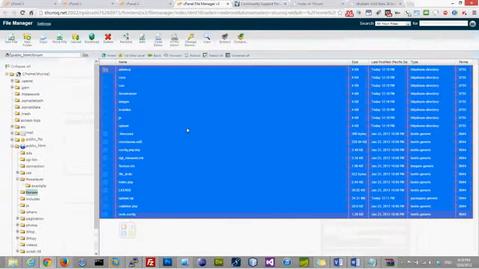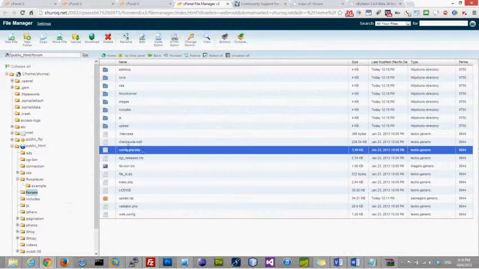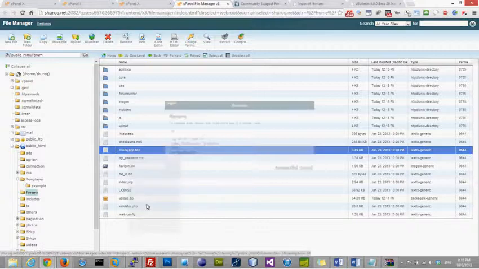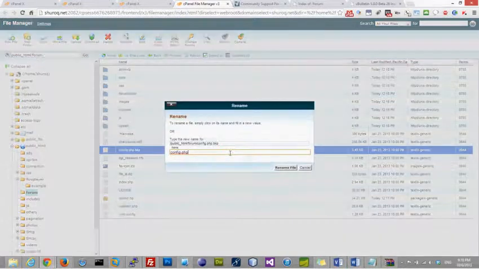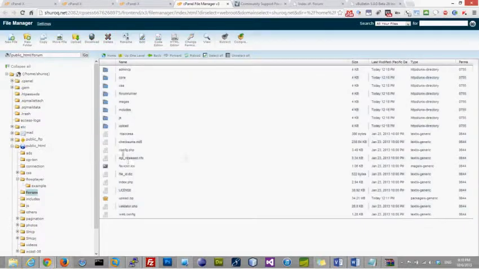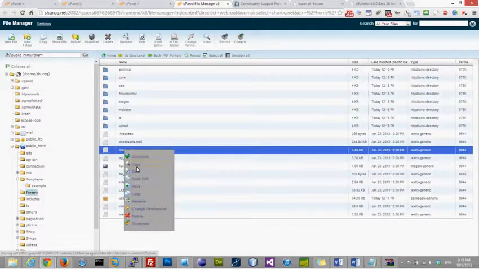Next step is to configure two files in the source code. The first file is called config.php.pkb. I should rename it, then edit it.